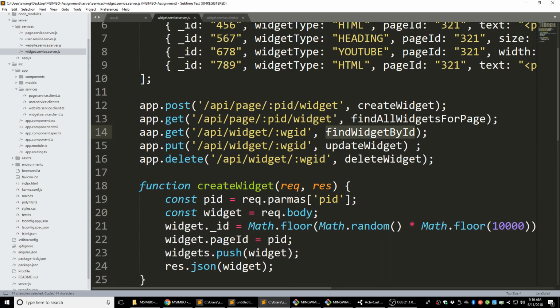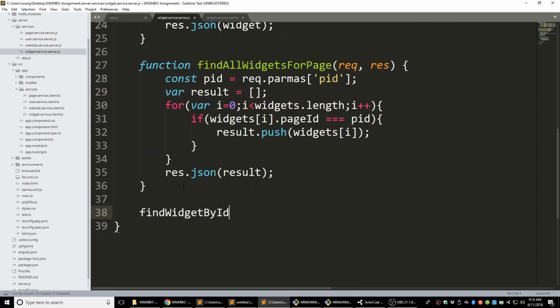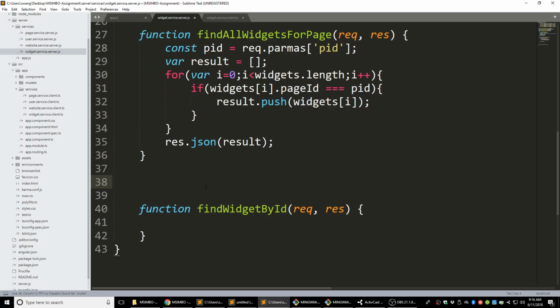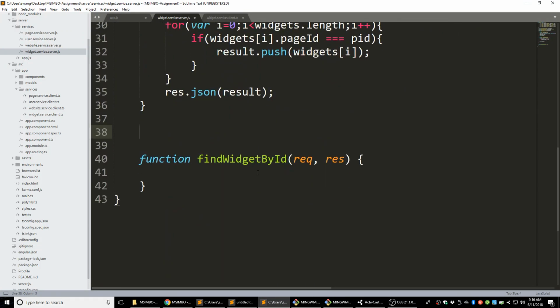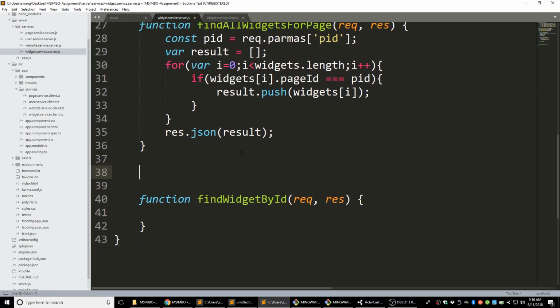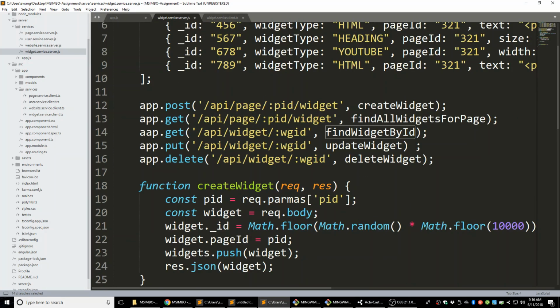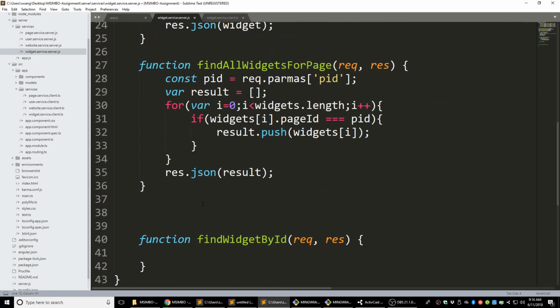Next one, find the widget by ID. Function find widget by ID, request, response. And this one, remember, we need to create a helper function, like select widget by ID, right? Then we can use that helper function in our find widget by ID, update widget by ID, and delete widget by ID. We can use it everywhere later.